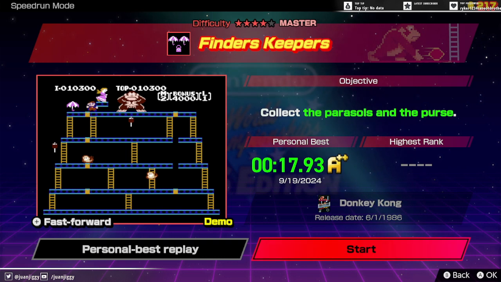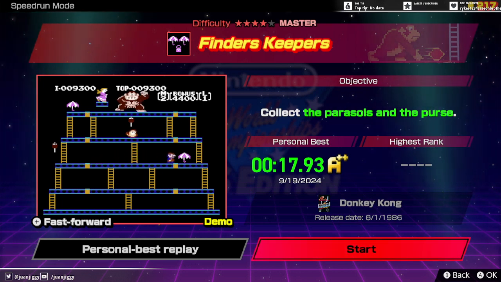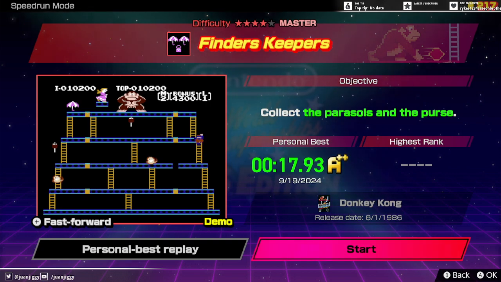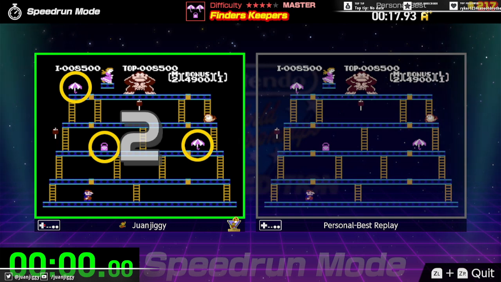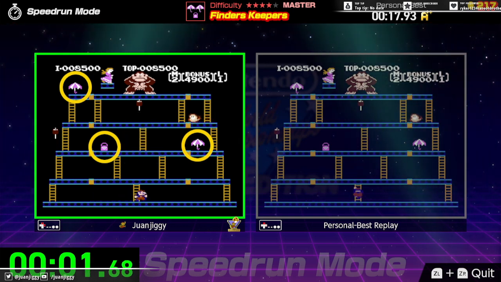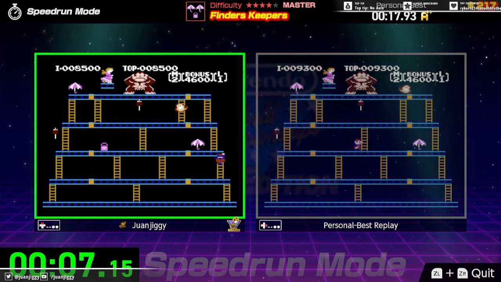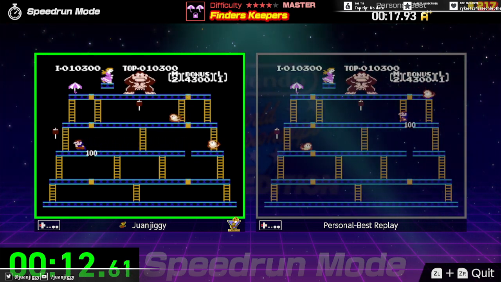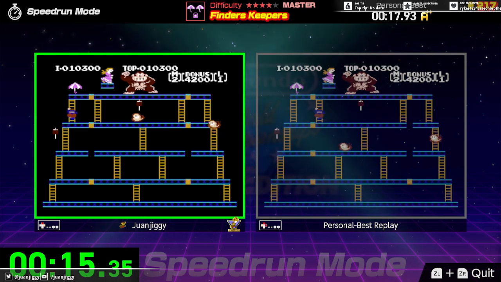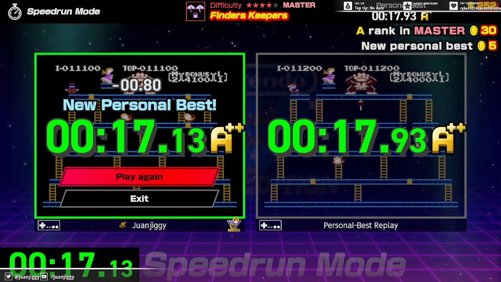I feel like if we went all the way to the right, instead of climbing up that one, grabbing the parasol on the far right, then moving all the way to the left, and then grabbing that far left parasol at the top, I think that might give us a little bit better of a time. So we're going to go ahead and try that, and just try to shave off as many of those seconds as we can. This way we don't have to walk backwards, we're just literally walking to the left and then going up. That should give us... Right there, A++. We didn't get our S rank.